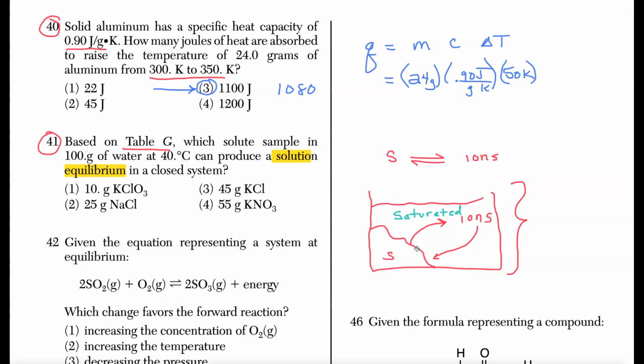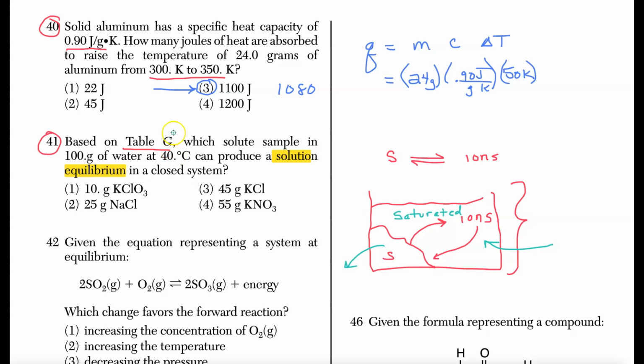And the best way to explain this is that if I have a room that 100 people can fit in and there's 2 doors, well, I'm going to keep adding people until I get 100. Once I reach 100, if 1 comes in, 1 has to come out. There's your equilibrium. So we have to be saturated, and we have to have more solid that can be dissolved.